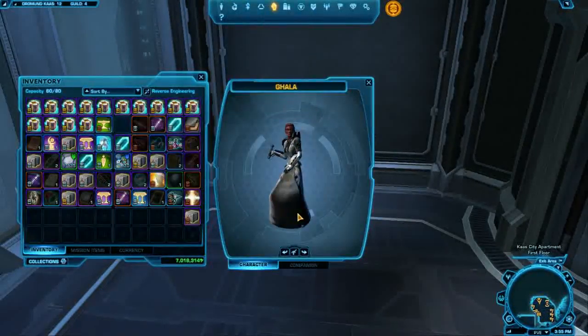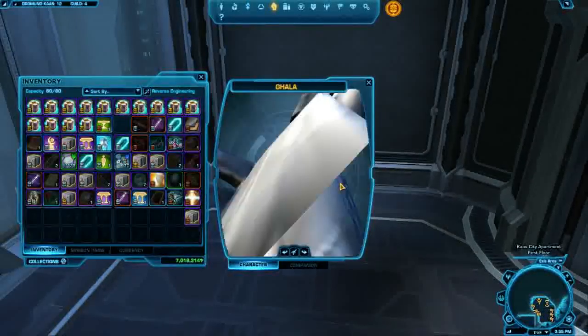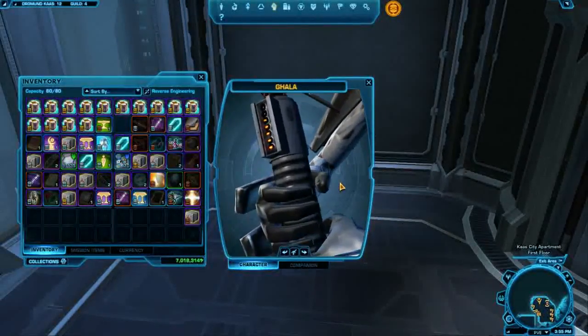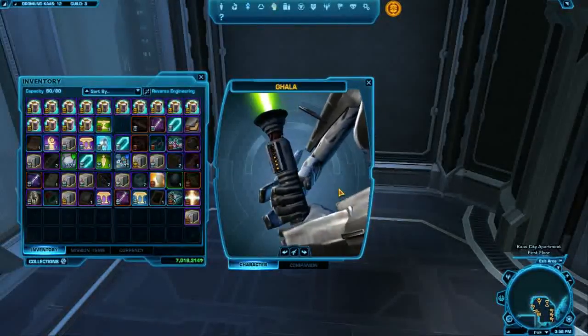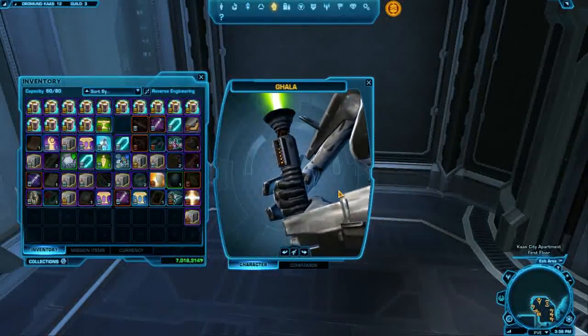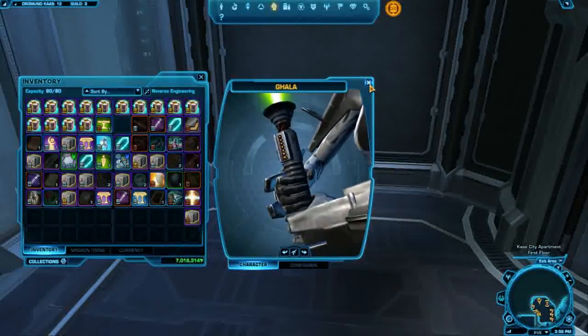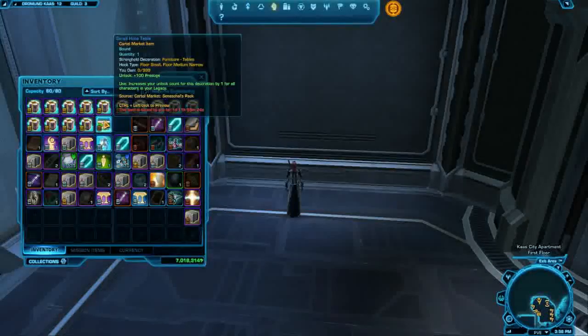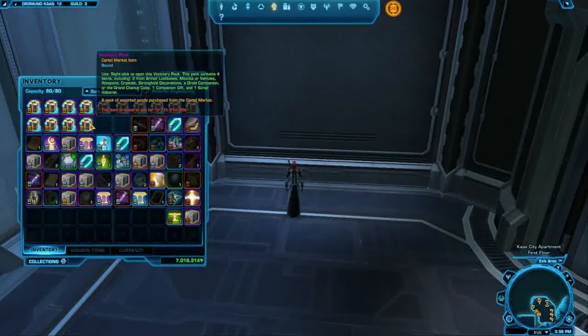And as a matter of fact, yes, there is a nice animation on the hilt. I kind of like it. It has a very Return of the Jedi Luke Skywalker lightsaber vibe, and I kind of like it. But still, I doubt that I'm going to use it. And here is a small holo table with, well, I don't know. Anyway, next one.